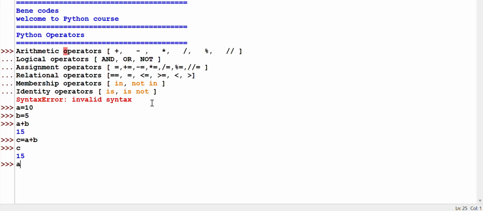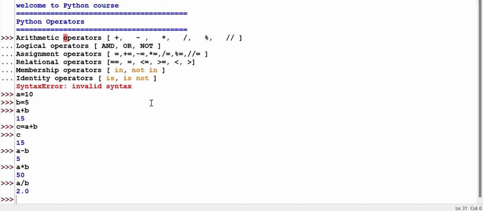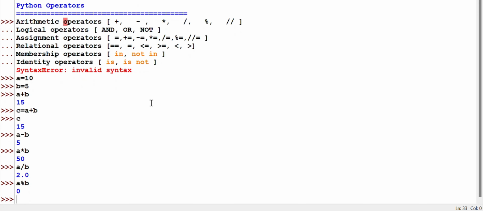Same thing, a minus b will get 5. A multiplication b will get 50. A division b will get 2.0, and a modulo b gives a remainder value of 0.